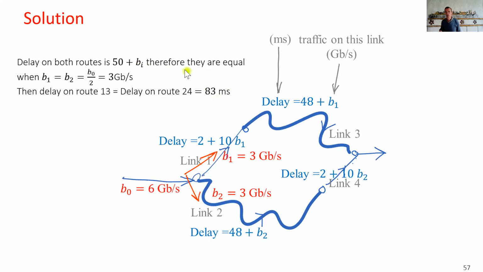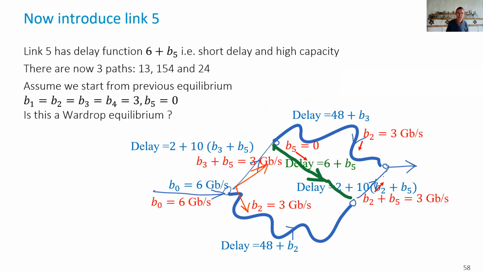So if we reach an equilibrium, it will be when the volumes of traffic are also equal. So here it's very easy. The Wardrop equilibrium will consist of having half of the traffic going here and half of the traffic going there. If we're in a scenario where this does not occur, one of the two paths has a shorter delay, and the packets will find this path and will increase the delay. So that eventually, this is what we will have. That's the Wardrop equilibrium in this situation here.